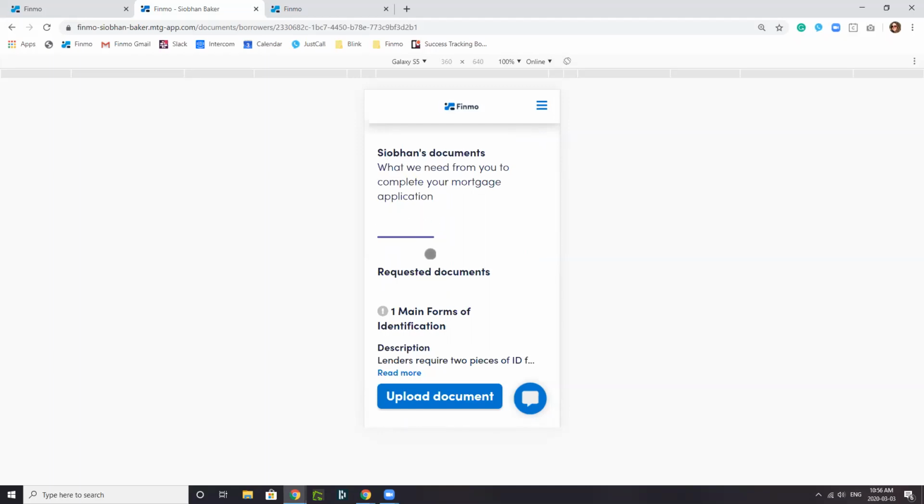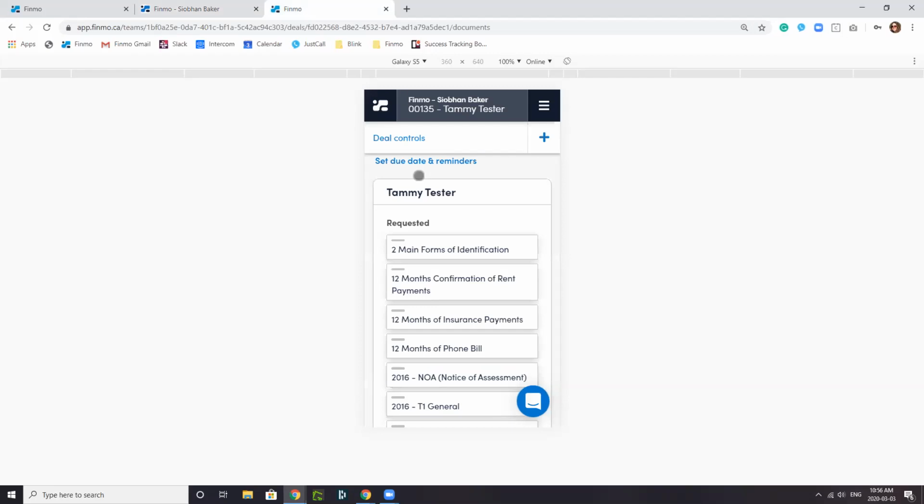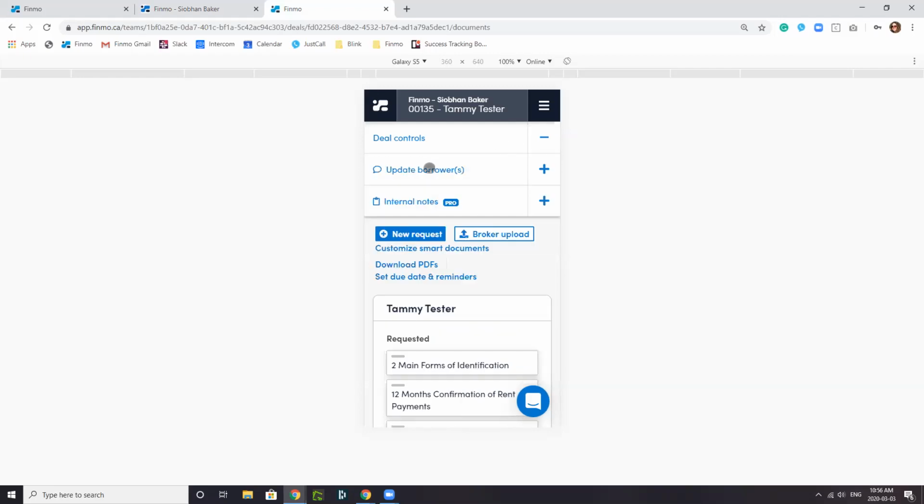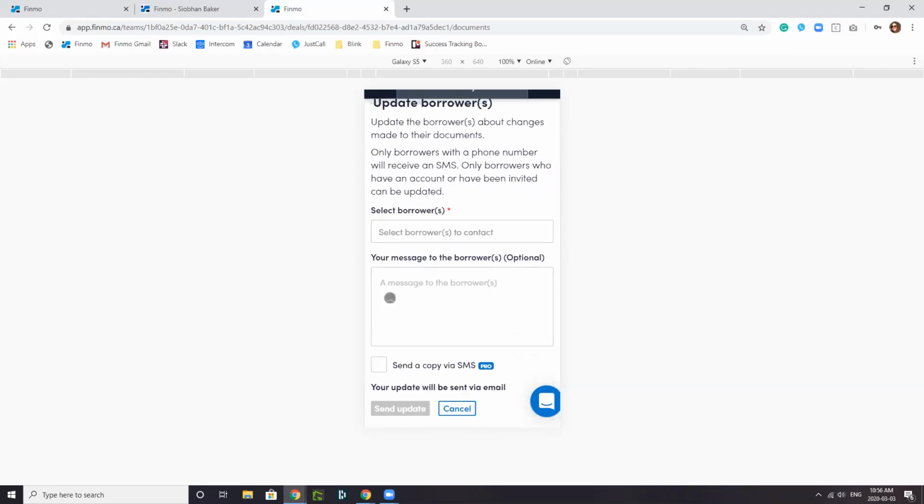They can click on that person's name and they can upload documents on their behalf. And then on your end, what you can simply do is just send them a reminder, update the borrower, and list which documents need to be uploaded or which ones have been newly requested. It will outline it here.